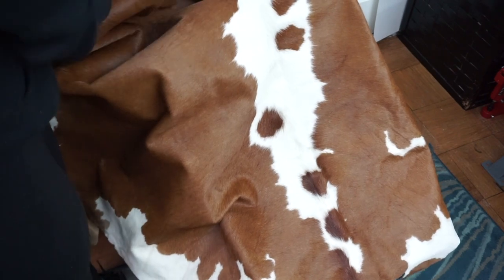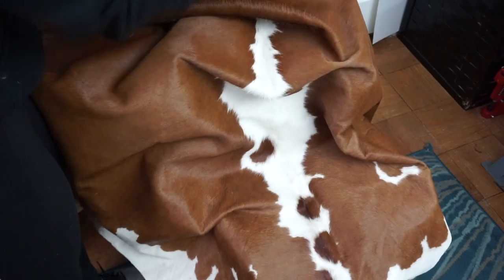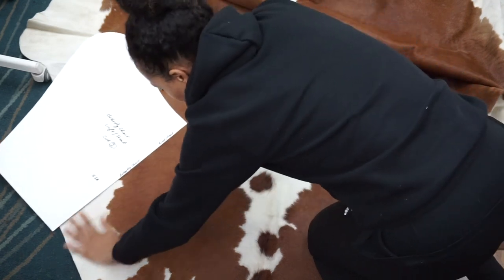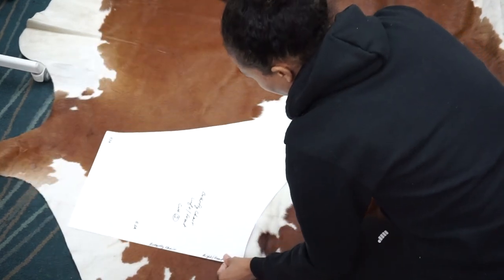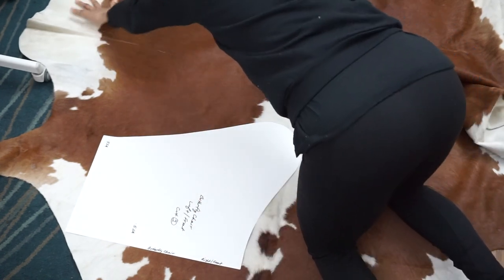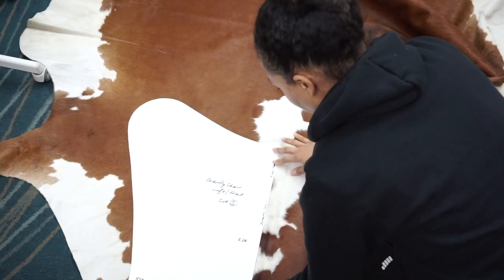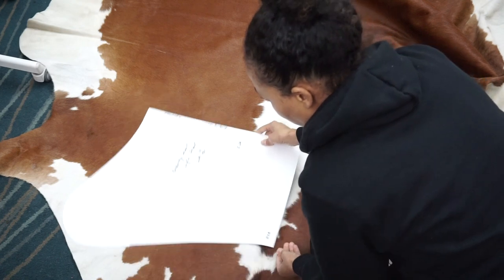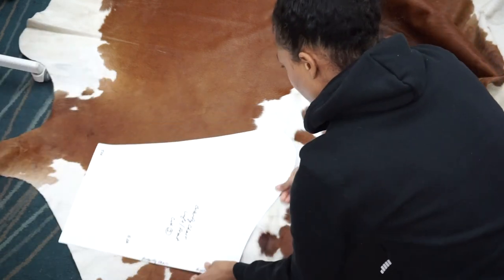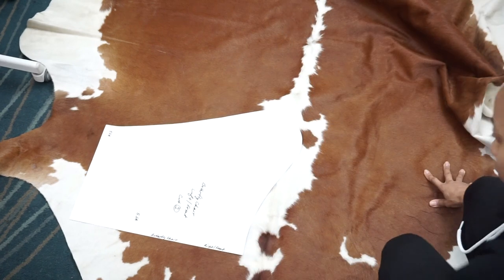I'm really picky about my leather and I wanted the spots to lay a certain way once I cut everything out. I'm just placing the hair-on fabric onto a chair — just a general office chair — to see how the layout would look. Then I moved everything to the floor because this hide is pretty big and gorgeous. I really wanted the hair to lay a certain way, so I'm making sure everything is smooth and even before I cut it out. I was really having a hard time figuring out placement — it was almost like playing Twister. It was a hot mess.